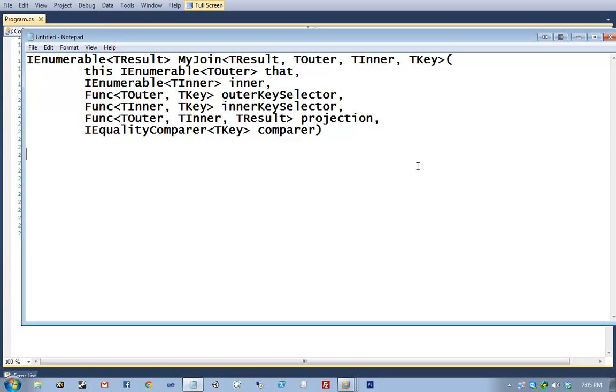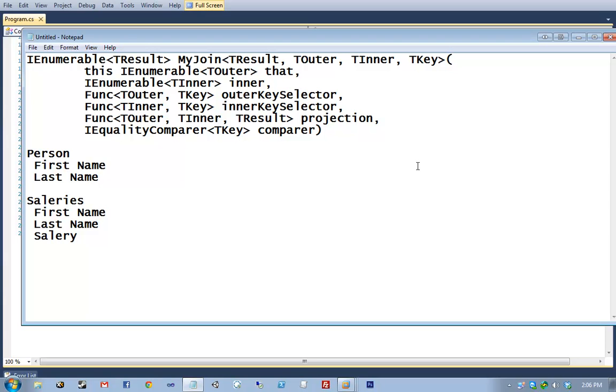So for example, let's say we have two data sets. We have a person, so a person has a first name and a last name, and then we also have another data set called salaries, and a salary has a first name for the person, the last name for the person, and the salary.